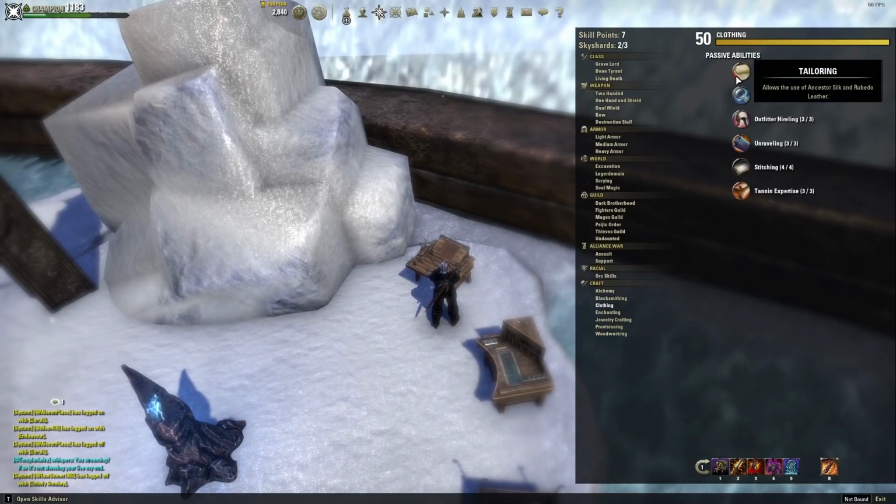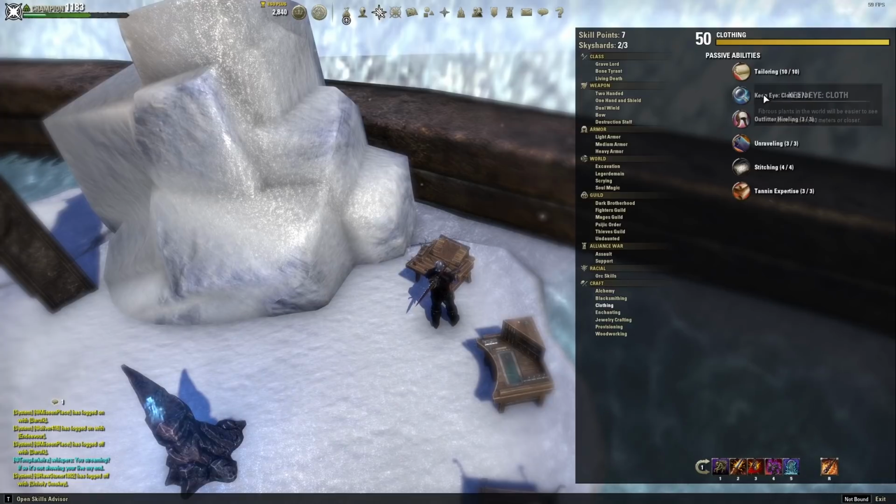If you don't max this out, half of the nodes you find out in the wild will appear at a lower level than you want them to. So make sure to max this out eventually. It's going to make you find higher level materials. Keen Eye is going to allow you to see nodes from a farther distance so that you can grab them. They make them glow for you, so they stand out quite a bit better when you have this passive.